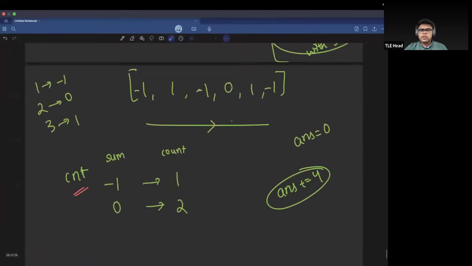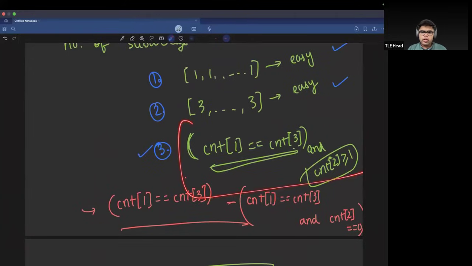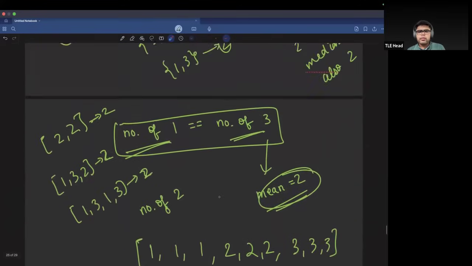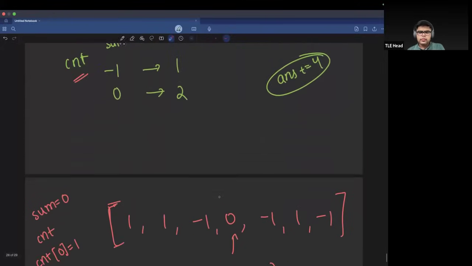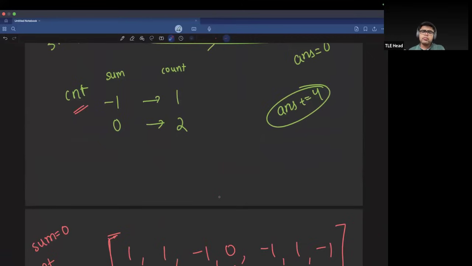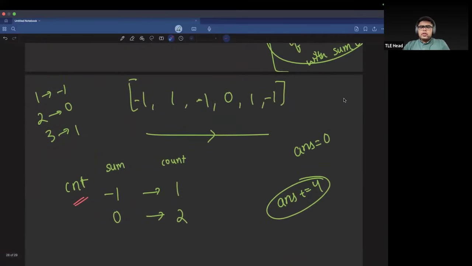The only difficult bit of this problem would have been thinking about this part. And I think for the Dev 1 people, this was also not difficult. For the Dev 1 people, the problem was actually easy. But for Dev 2 and below, this could have been a good problem. So if anybody has any doubt, then please ask. Otherwise, we can end the stream.